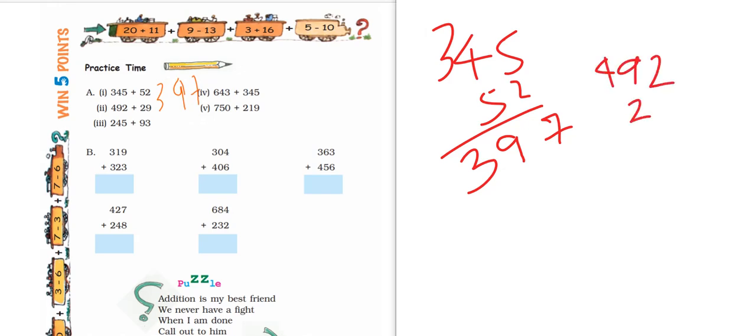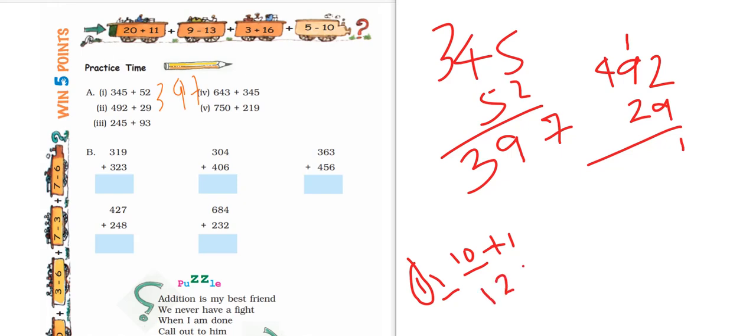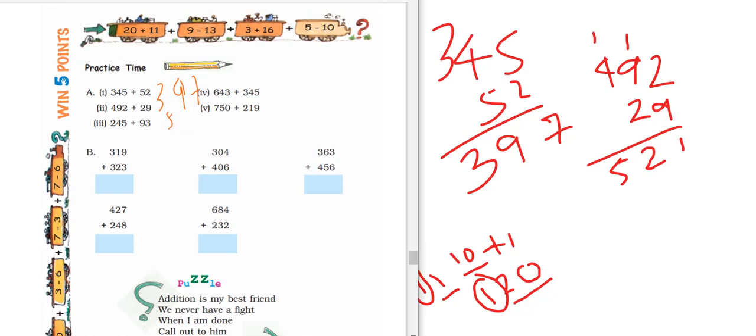The next one is 492 and 29. 2 ones and 9 ones is a total of 11 ones. So we put down the 1 one over here and carry forward the 10, right? You have 10 and 1 one. Carry forward the 10 to the tens column as a 1. 9 plus 1 is 10. 10 plus 2 is 12. You have 12 tens, right? Which is 120. Let's put the 2 tens in the tens column, which comes to 20, and carry forward the 100 to the hundreds column. So we have a total of 5 hundreds. So the answer down here is 521.